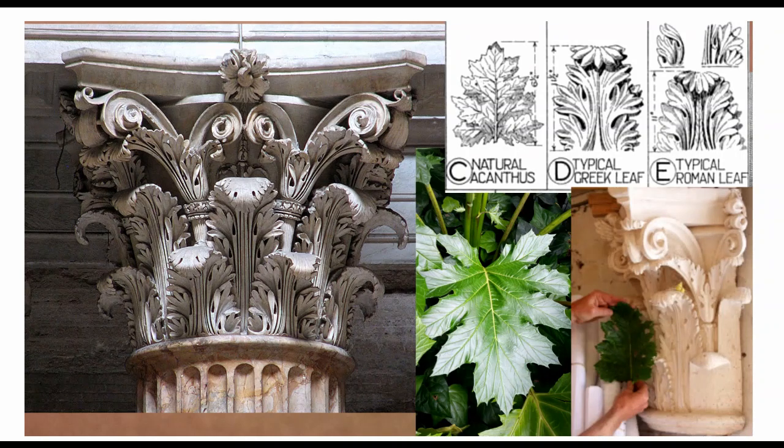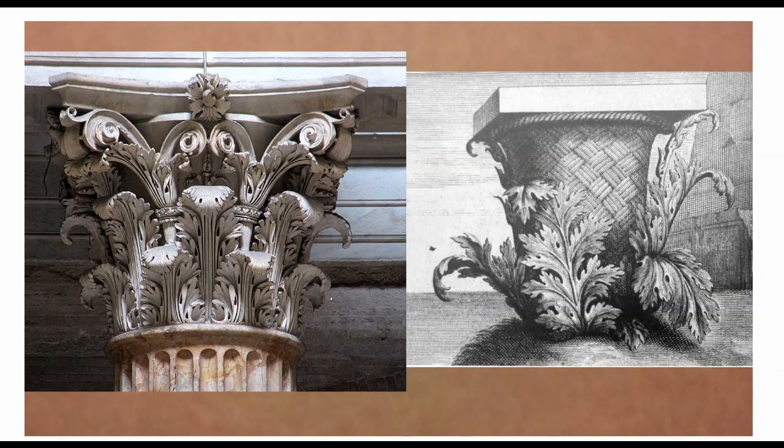So there's your natural acanthus, the Greek typical, and the typical Roman style. You can see a sculptor holding up the acanthus leaf to show the design, and there we have a natural acanthus leaf here in Sydney. Now if you do that comparison, you can see the crater, the jar, the jug, or the cup as well. There's a constellation called Crater with a K, and then the tile on top, and how it caused the leaf to bend and turn.